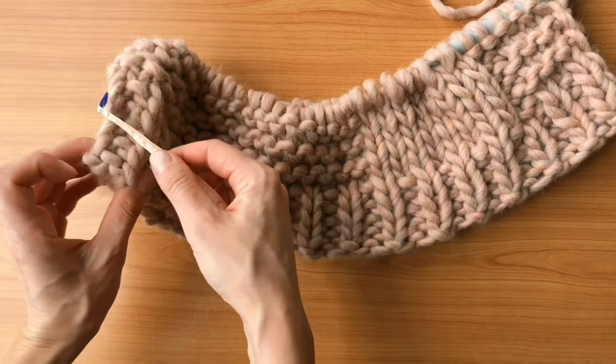On the wrong side for rows 2, 4, 6 and 8 we will follow this pattern. Slip one stitch knitwise, knit X stitches for a size, purl 8 stitches, knit X stitches, and purl one stitch.